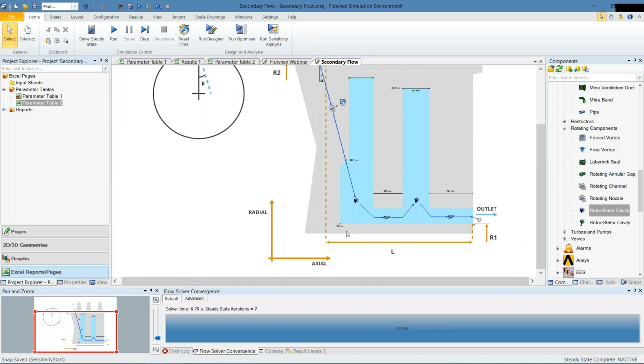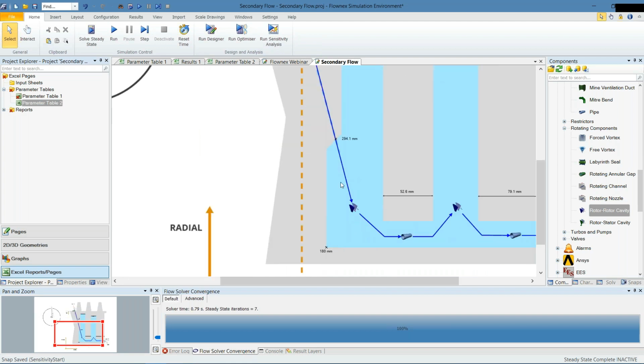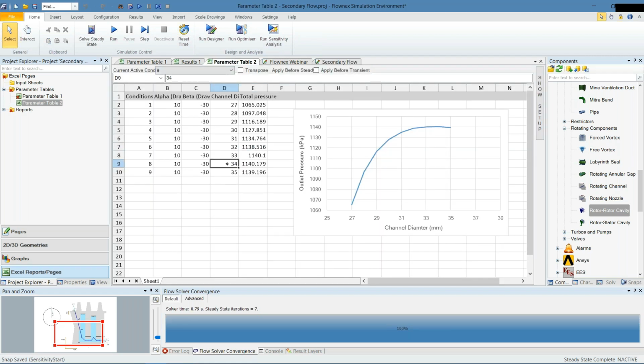So if we go back to the image, essentially by increasing the radius of the shaft, we've decreased the radius change between the exit of this radial inlet hole and the point where the flow exits this first cavity. That decrease in radius has resulted in a change in the total swirl ratio that goes across the cavity. So essentially the point where we see the velocity exiting this hole being ideal has now shifted from a diameter of 32 millimeters to a diameter of about 34 millimeters.